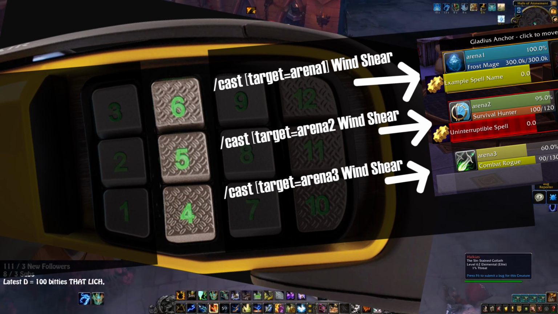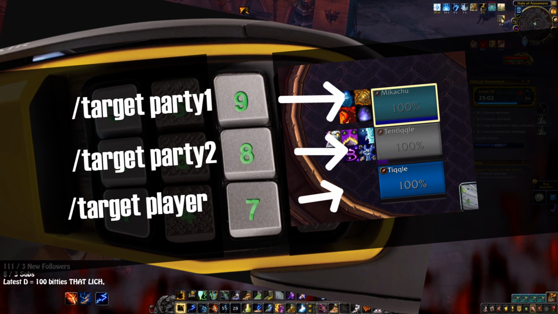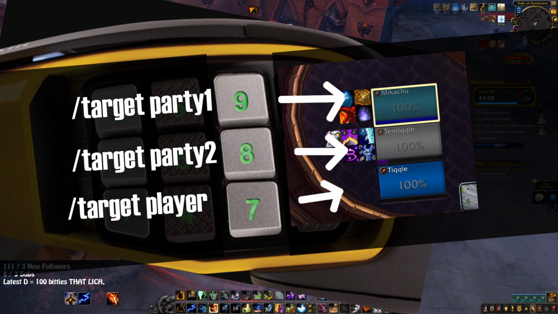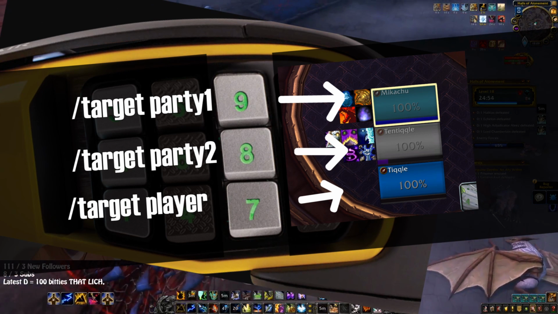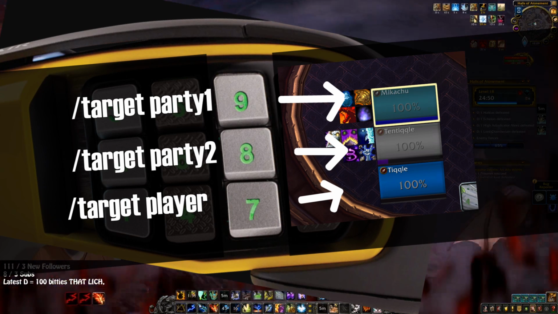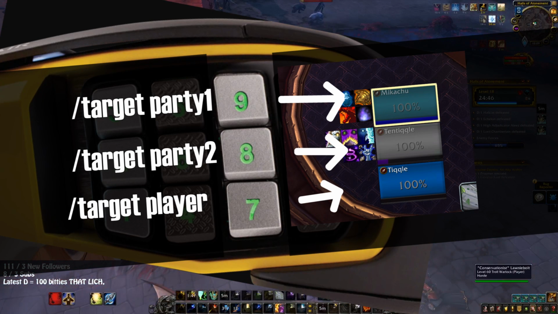The third column is about targeting your friends. This is something that's a little less important, and personally, I think this is up to the player's preference. I do see people even at the top tier clicking their party frames whenever they need to heal. But again, I do think using your mouse for only your camera movements and targeting is probably the pinnacle that you want to strive for.